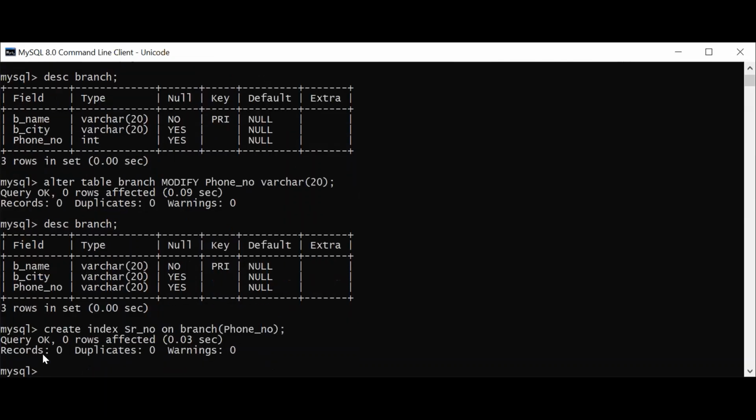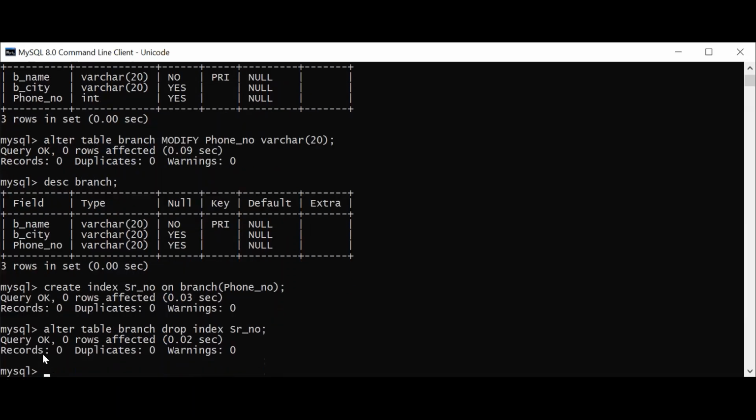Okay, so index is created here, and suppose if we want to drop that index, so for that we will write alter table, then branch, that is table name, drop index serial number. That's it.